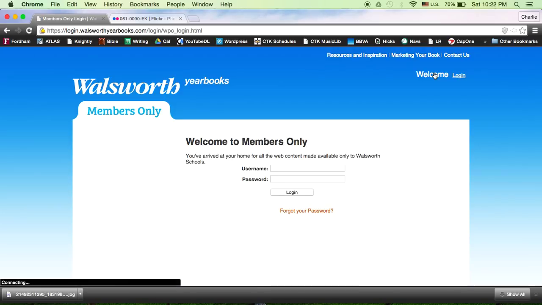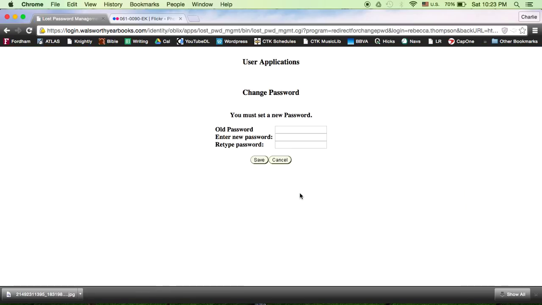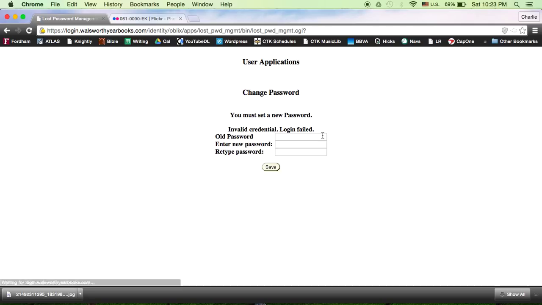So there we go. I'm going to log on to the Walsworth website. Logging in here, I'm going to actually log in as Rebecca. Now, I just logged in as her using her old password. It's going to ask me to type a new password, and I'm actually going to just copy it and put it down there for the new one too. Rebecca, if you want to change that.